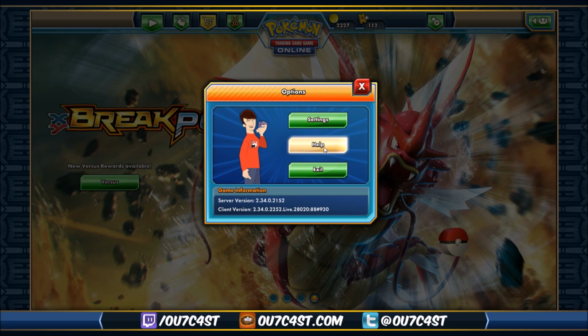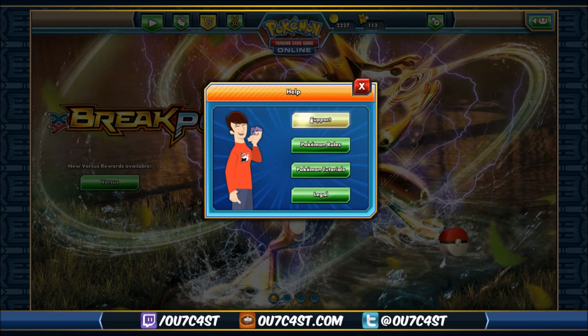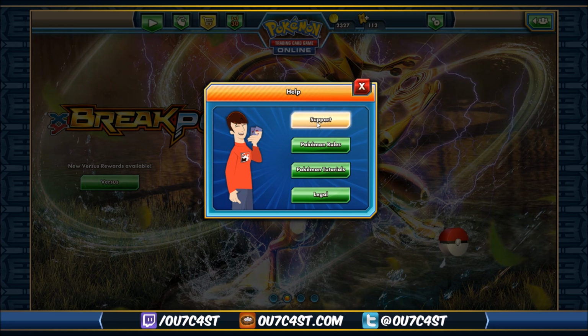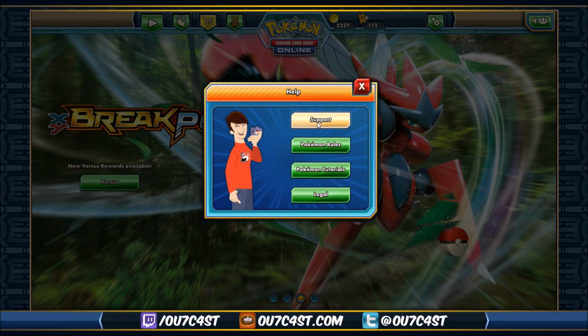Next one is help. Here you can choose between support, Pokemon rules, Pokemon tutorials, and legal. By clicking support, it will bring up the support page on Pokemon.com into a new tab on your browser. Here you can report anything ranging from the game having technical difficulties on your end or theirs, to harassment by other players, or overall anything that might need to be addressed by the Pokemon staff team regarding your online account.